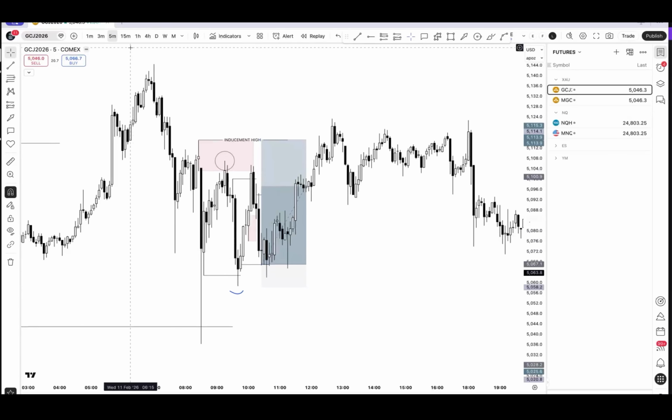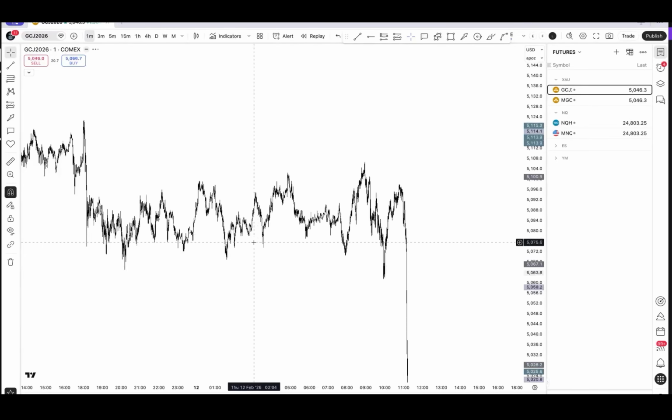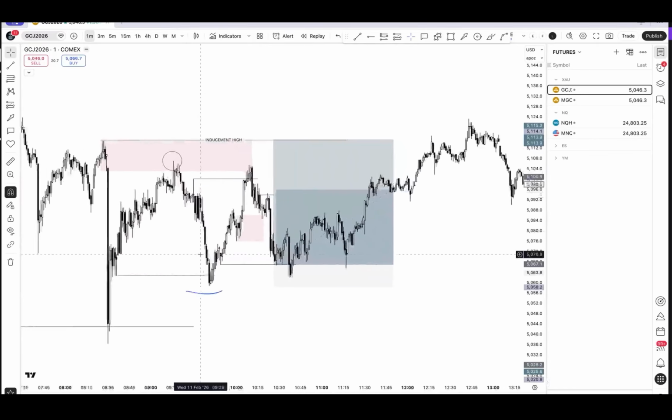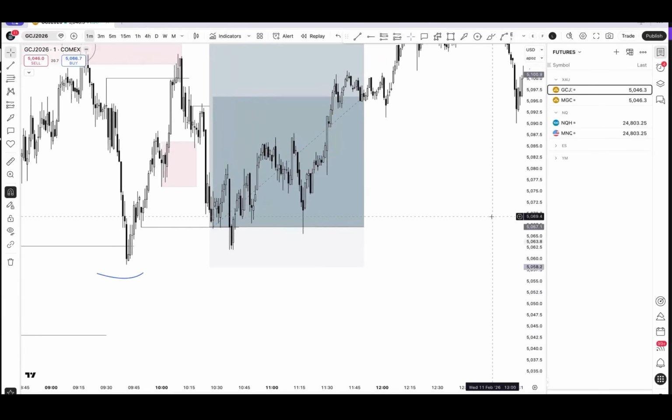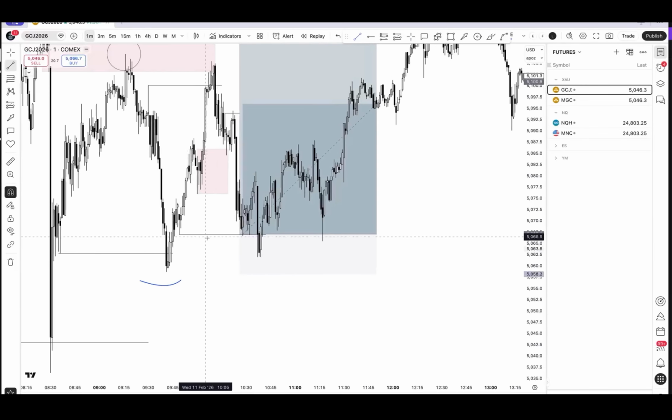It looks like there was another potential entry as well. Hold on. Sorry about that. Looks like there was another potential entry. So here's what you get. Since we take the low, inducing sellers, we create another liquidity block. Respect here. Price takes out the inducement high. Traps early buyers. Notice how we get that same reoccurring thing we want to see. Price respecting the build up, respecting price above.